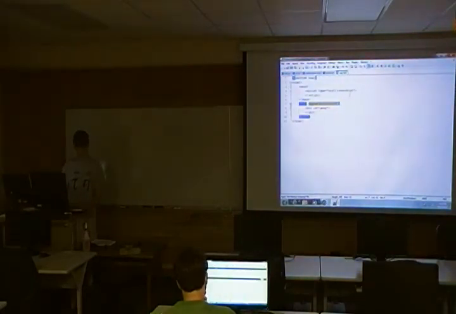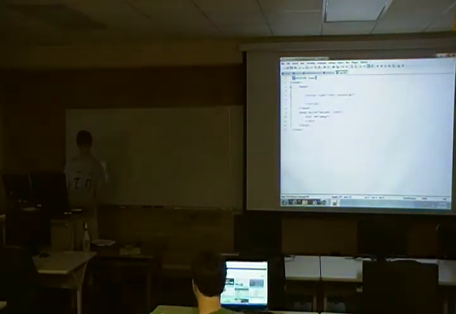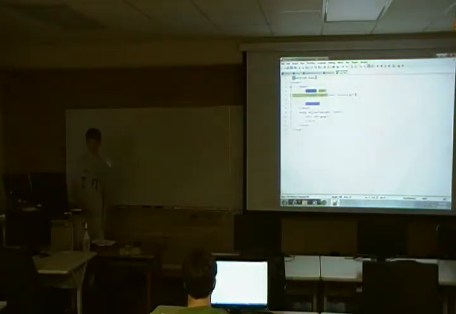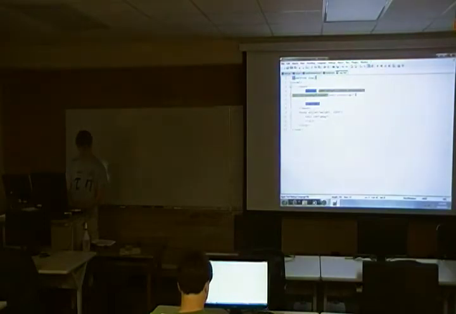Yeah, I got this one. We also need to include the Google Maps script, because that will actually provide us with the entire API for our Google Maps application. That way we can include maps in our web page.